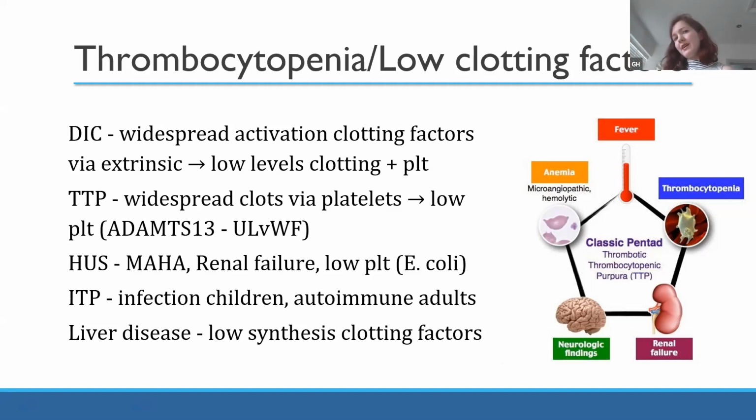What will happen is that clinically, DIC and TTP and HUS patients as well are usually very unwell. DIC patients are often septic patients as well, and they're very unwell. You're getting your seniors in quickly because these patients do die. And what you want to do, because as I said, in TTP you're getting these platelets activated and they're causing clots, which are causing anemia, renal failure and all these things, you don't want to give TTP patients more platelets because you're just adding more fuel to the fire.